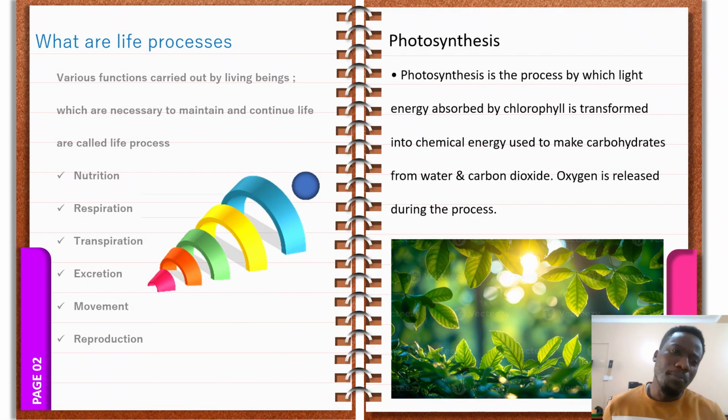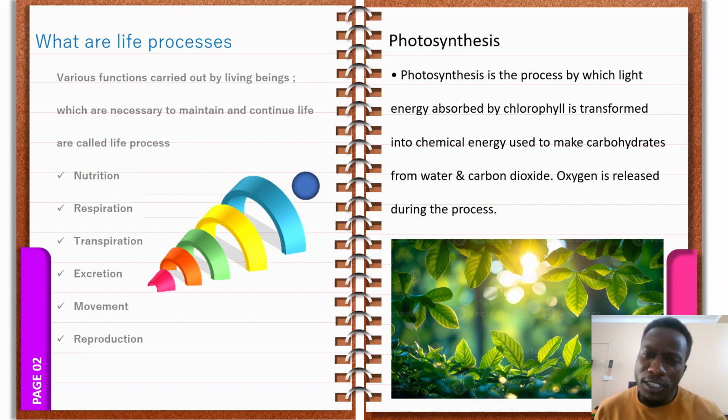So usually plants are living organisms, and they usually carry out what we call lively processes. Lively processes may include nutrition, respiration, transpiration, excretion, movement, and reproduction. For a living organism to survive, it must carry out these essential characteristics of living organisms, as shown in the illustration in the first slide. So when we start into the main objective of nutrition, nutrition is mainly how an organism obtains nutrients, not feeding, but how you obtain the nutrients from the foods you eat.